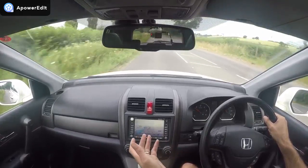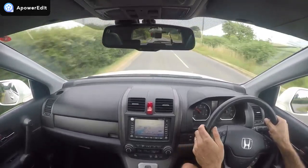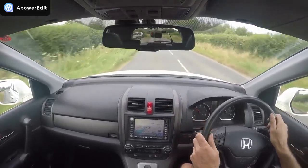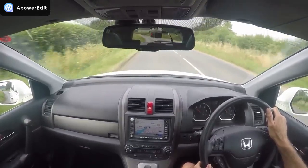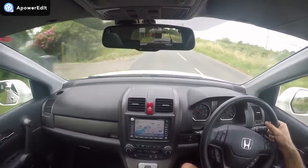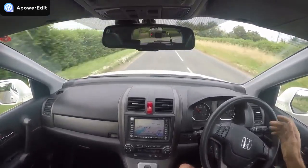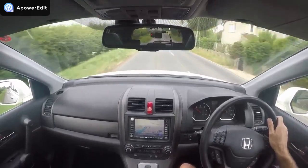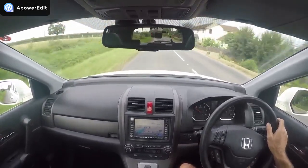Sat nav system, simplicity itself, nice and high up, and obviously pop it into reverse, you've got the rear parking camera. Dual zone climate control, which is pumping out absolutely ice cold air. It's a really hot, muggy day today already, and that's almost borderline too cold. It's freezing in here, it shows how efficiently it's working. All the switchgear is of the very highest quality. They really do these things wonderfully well. But it's a simple interior, which I love. It's not over the top, it's not over complicated. You can just get in and drive. The functions, of which there are many, are all easily accessible and easy to use. Dashboard, again, standard Honda stuff, big dominating dials, lovely display, all working exactly as it should. And then obviously auto lights, auto wipers, multifunction steering wheel, again, all working exactly as intended.